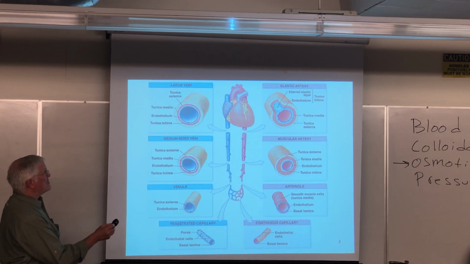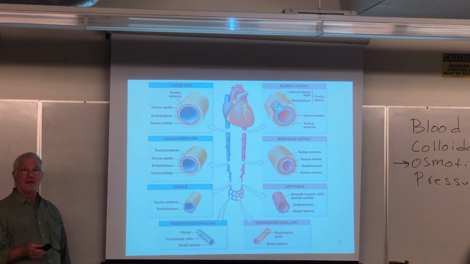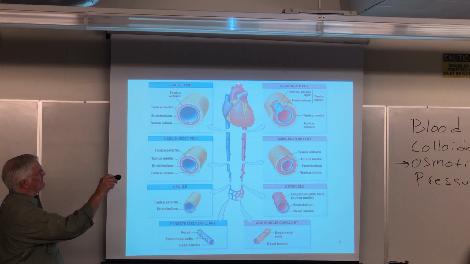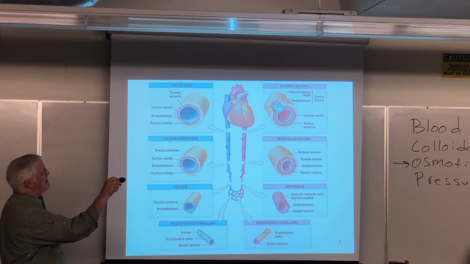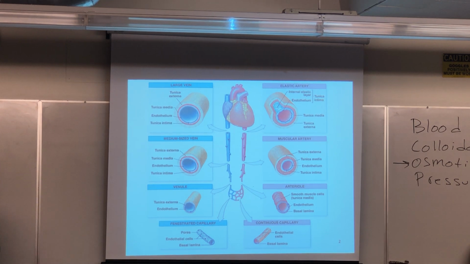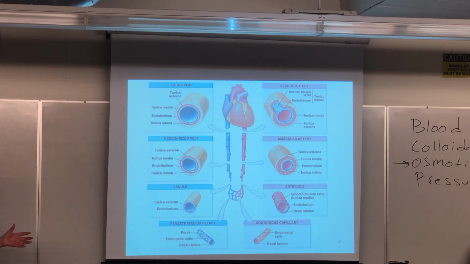To absorb that huge amount of force, I want elastic arteries really close to the heart. So your aorta and your brachiocephalic, your common carotid, the left one, and your left subclavian, are going to be made of elastic arteries to absorb that pulse of blood as stroke volume is pumped out. It's like having Scott sit on the middle of the waterbed and I jump on the waterbed. The big wave pushes you up, right?